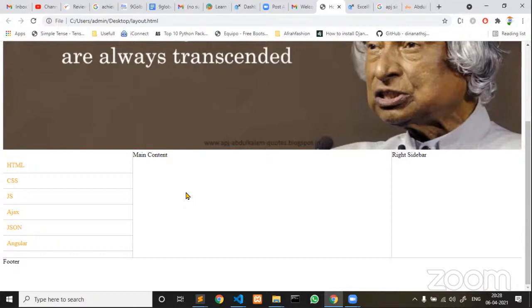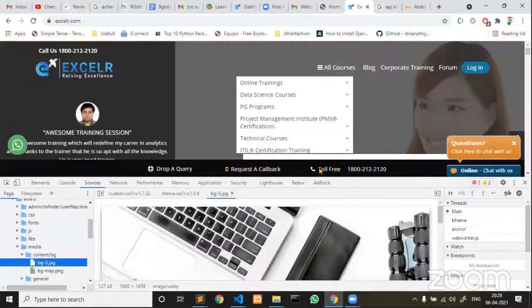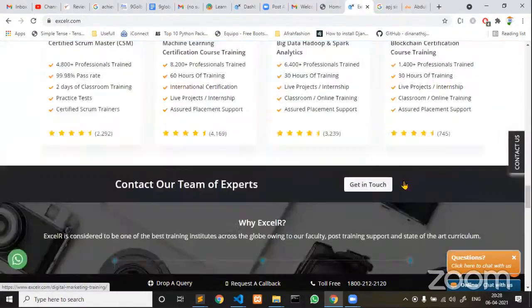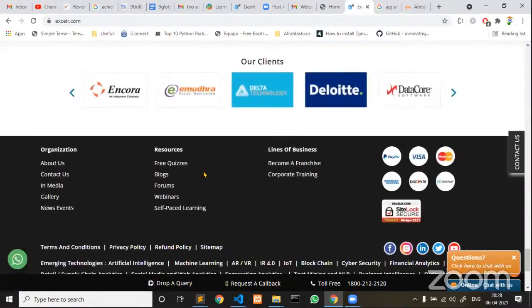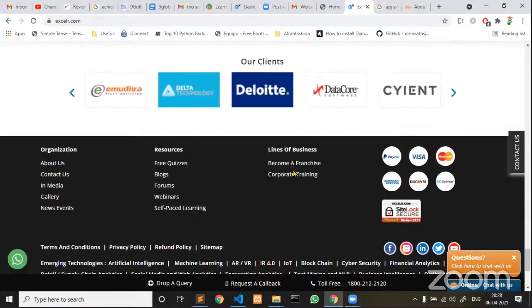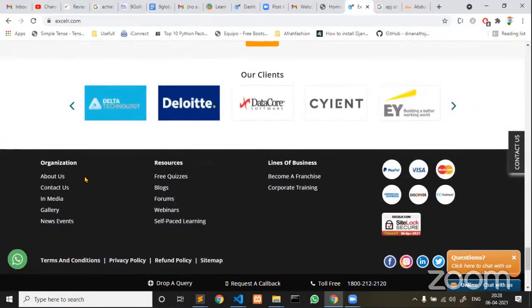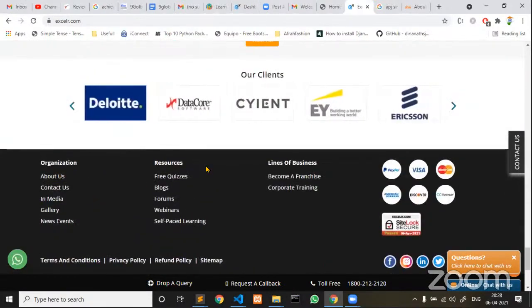Okay, next guys, let me first complete my footer design also. Most of the applications, even if you go for XLR, our website XLR, the footer also, if you keep going, this is how 1, 2, 3, and 4 partitions my footer has. Again, footer also has a few more elements. Now let me divide my footer into 4 partitions, and give a background color, black color.